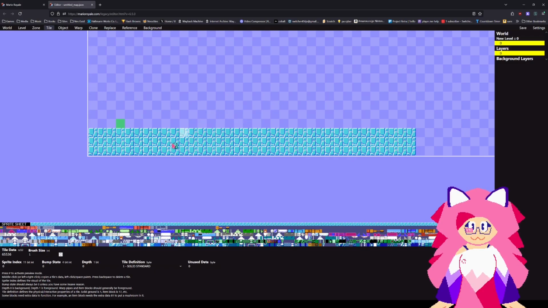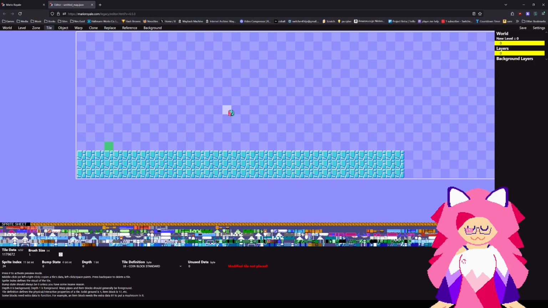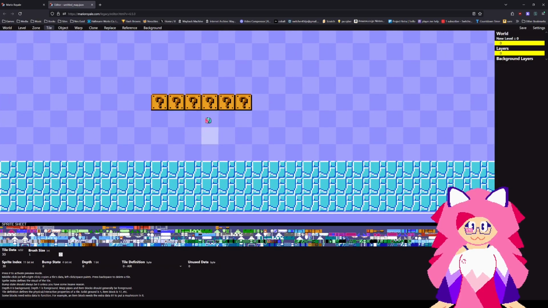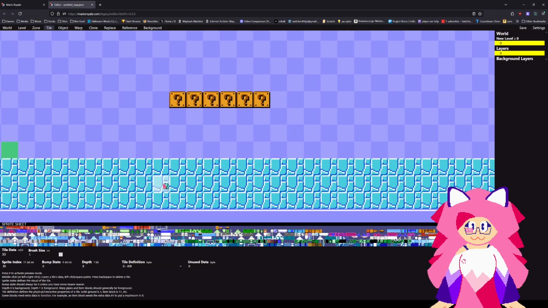Now you're probably going to be like, oh, I want to add a coin block. Well, you select the coin block in your palette, and then go to coin block standard. This will be coins. It's typically a good idea to leave the tiles 3 blocks above the ground, so you still have to jump there if you're big and stuff.